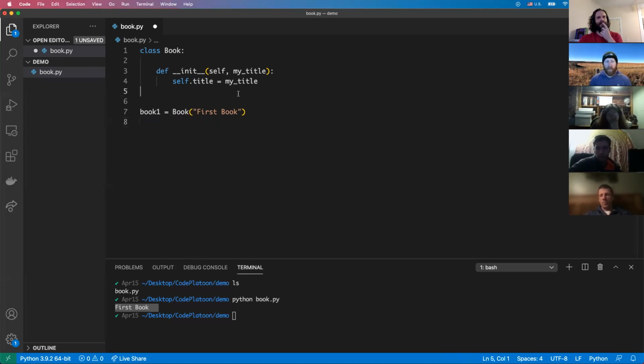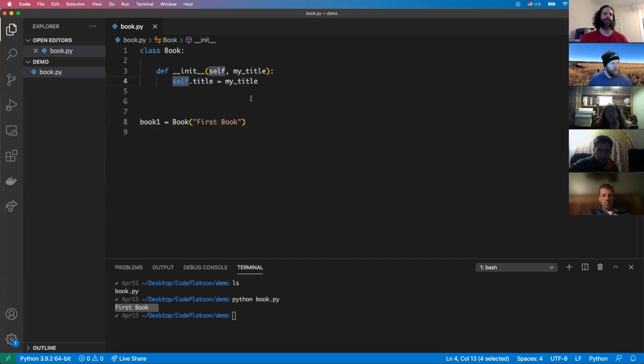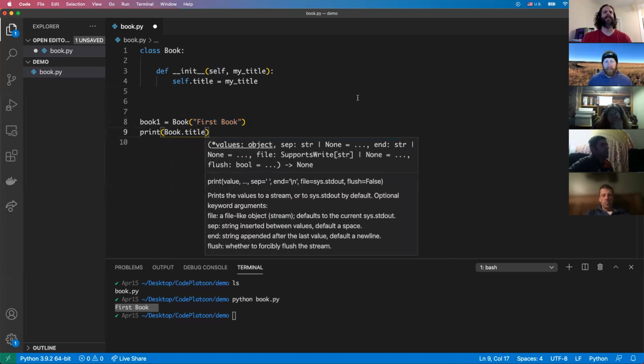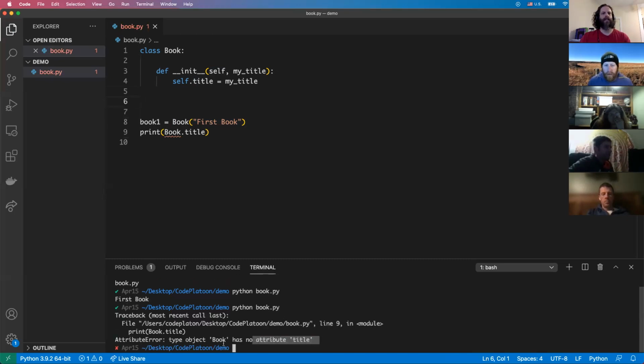And we could also create an instance method. Well, before you go into methods, I now have this class book, and I can create instances of book, which are referred to by this self parameter here. Any instance of a book that I create will have a title. But book itself doesn't really know anything. So if I try printing book.title, I get an attribute error. So the class doesn't have an attribute. I have an instance attribute here, but I don't have a class attribute.